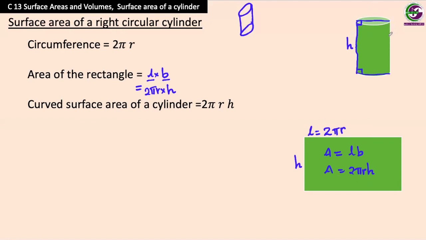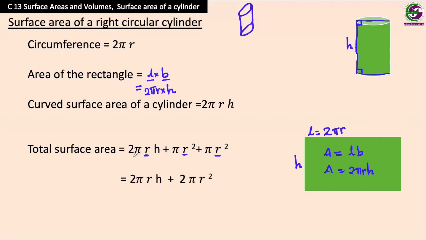We also have to go to the total surface area, which also has one circle at the top and one circle at the base with the same radii. And the circumference also is taken from the same radius of the circle. So all the r's will be the same. So total surface area is 2 pi r h plus 2 pi r square because we have two circles, which means we have 2 pi r, again 2 pi r. So if you take 2 pi r outside, we will have 1 r and 1 h inside. This is the total surface area of a cylinder.